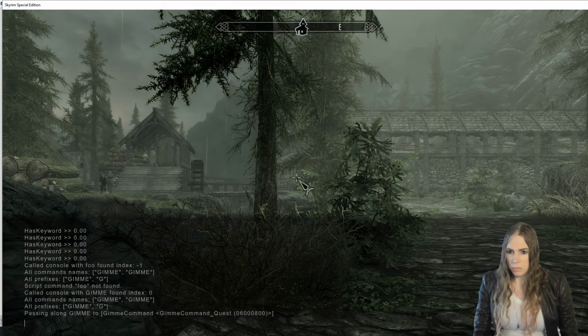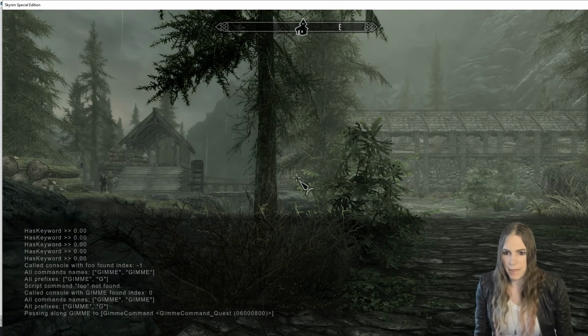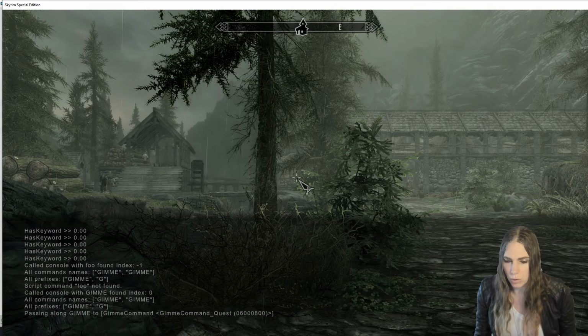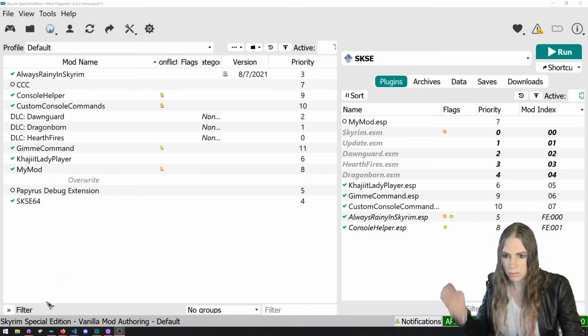Gimme was added, but not foo. Ooh, passing along gimme to gimme command. That is nice. That is what I want to see, which is an instance of 800. So gimme was actually added. Let's have gimme print out something when it gets called.